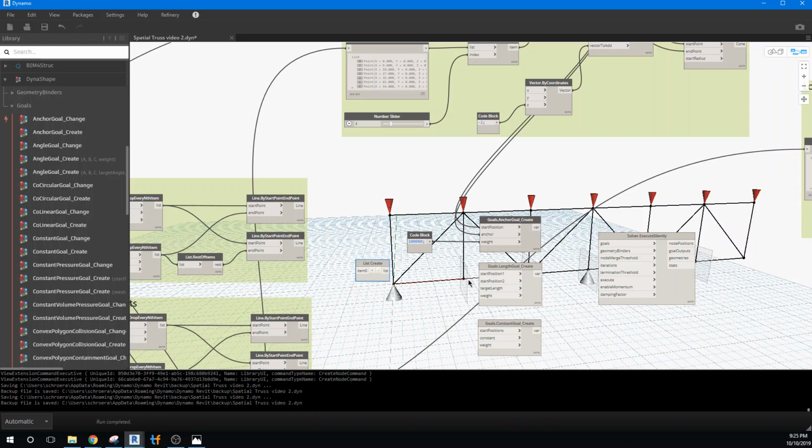We've got all the bottom lines, the diagonal lines, the top lines, and the vertical lines of the truss element. So we have 4 items we want to bring together into a list to create our lines. And this is length goals, length create, and it has start position and end position, and that's not quite correct.